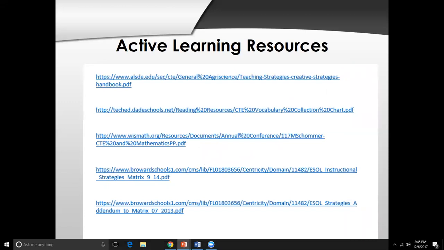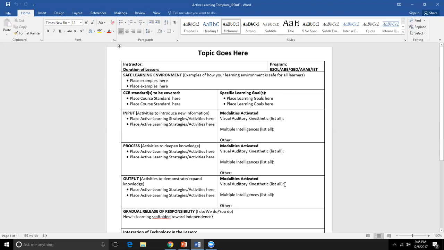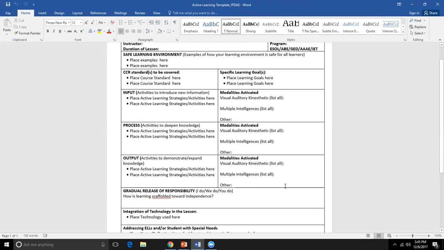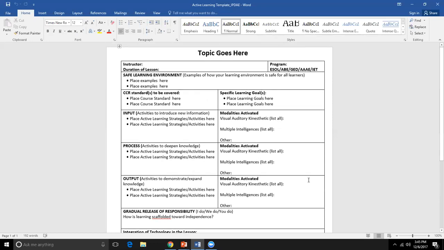So again, you will have lots of resources shared in our resources that get posted in the archives. And I wanted to take a moment to pull this up because this is one of the templates that was shared in today's archives. If you had a chance to pull it down, great. If not, take the opportunity now to pull it down. This is a tool that I would offer to you as a reflective template. So think of this as overlaying what you're doing in the classroom. This is not to replace your lesson plan.